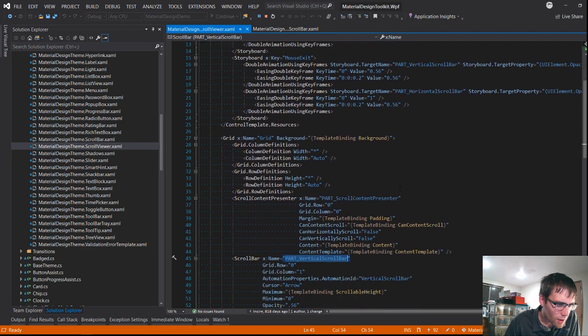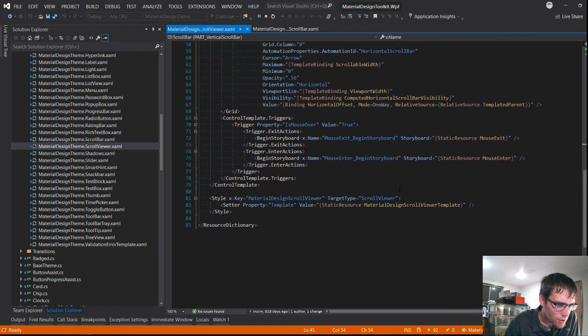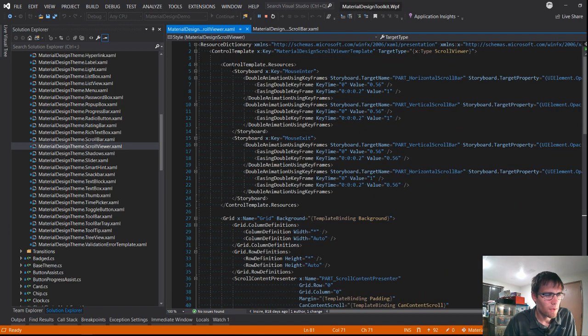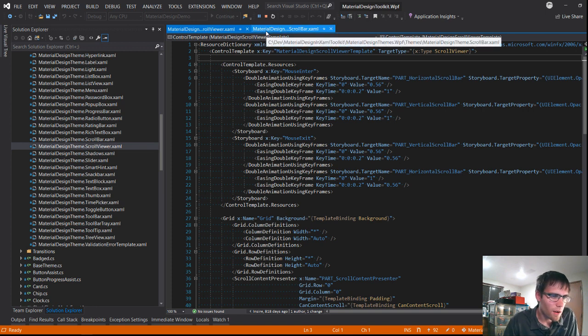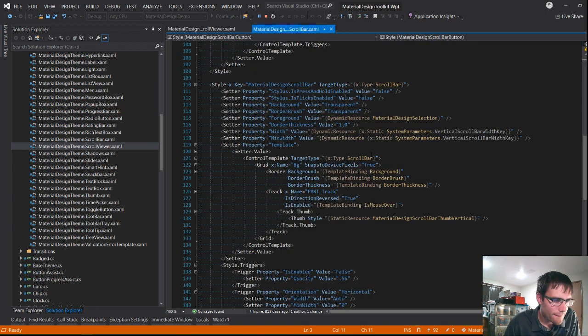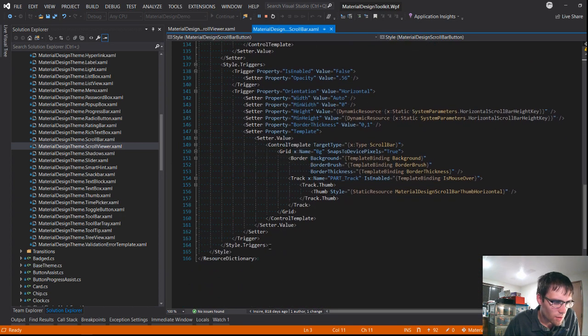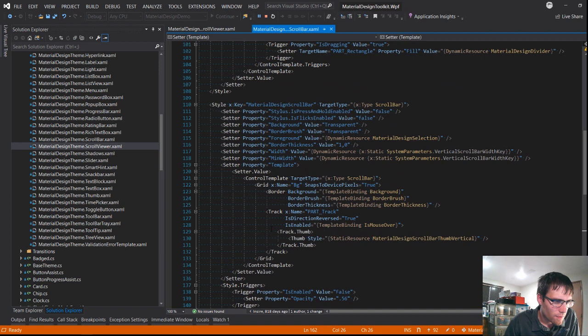A little surprised what I don't see. Interesting. Okay, so the template. The template's outside the style, which is fine. And this guy here. So foreground.